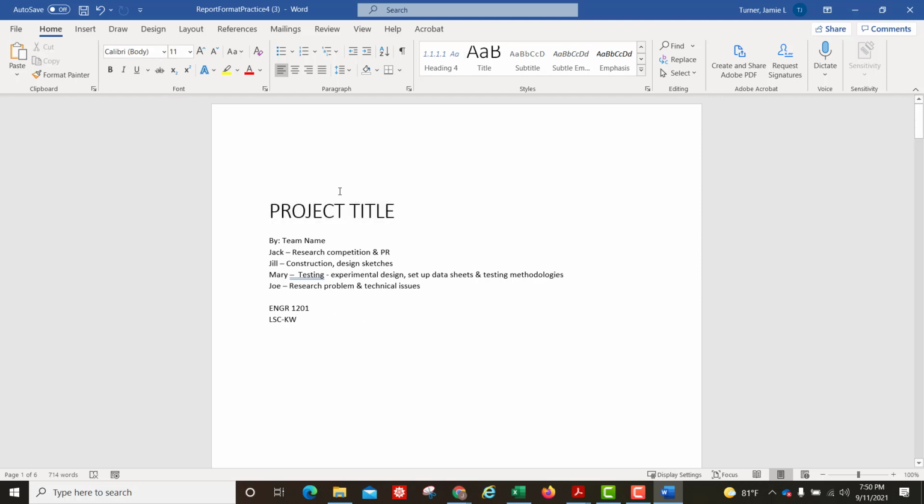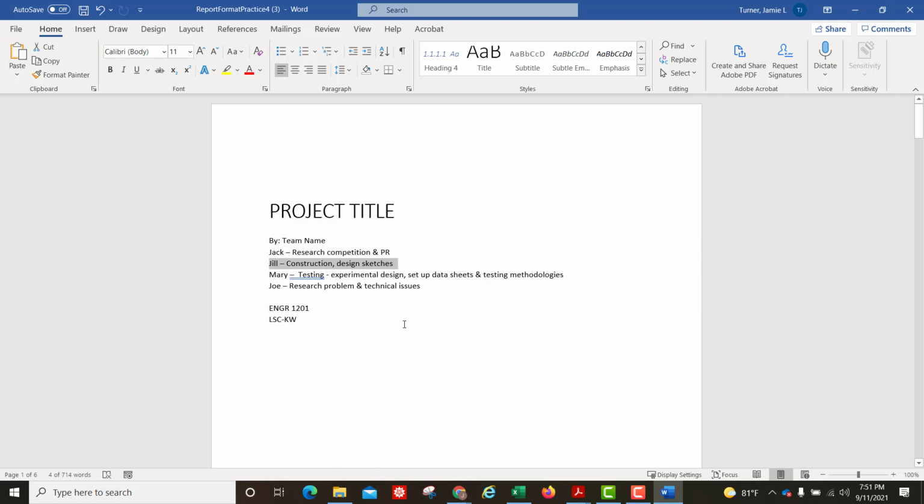Title page, usually what you have is your title. I'm going to have you come up with a team name. If you have a logo, that could be a fun thing. Then list everybody in your team, and I want names and the section that person contributed. So individual grades, everybody is going to be graded based on what section they added to that report.